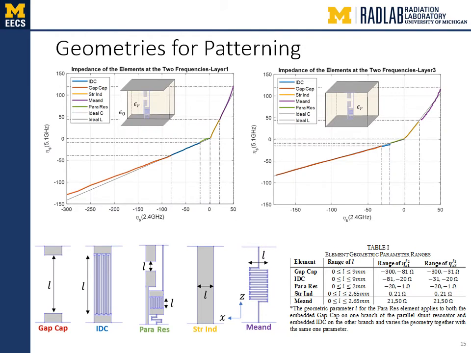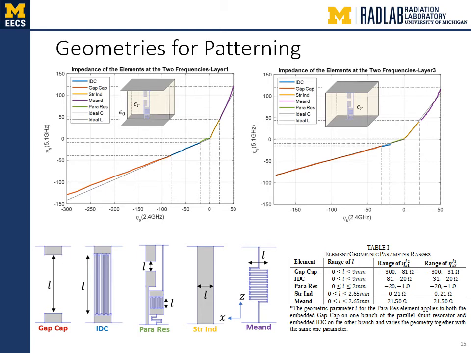In order to realize the sheet impedances in pattern geometry, a library of printed reactive elements must be compiled. There are 5 elements in the library: a gap capacitor, an interdigitated capacitor, a parallel shunt resonator capable of shorting at 2 different frequencies simultaneously, a straight transmission line inductor, and a meander line inductor. The range of reactances achieved by each of the elements versus the range of the geometrical parameter for each of the elements is shown in the table provided on the slide.